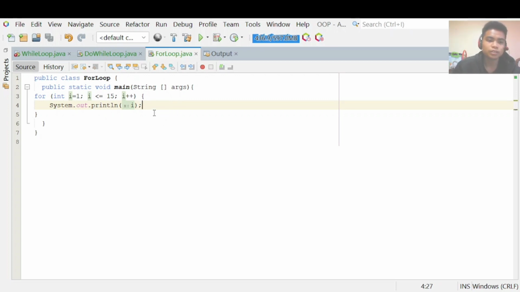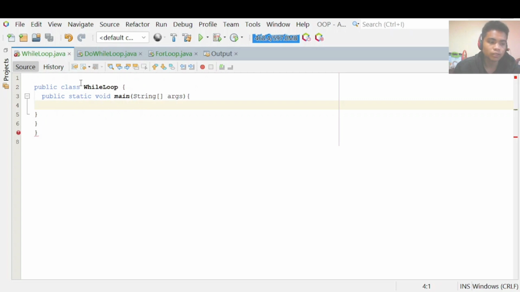The next one we'll be tackling is the while loop. The while loop continues as long as the condition is true. Here in the while loop, we need to initialize an integer variable, which is also I, with the value 1.